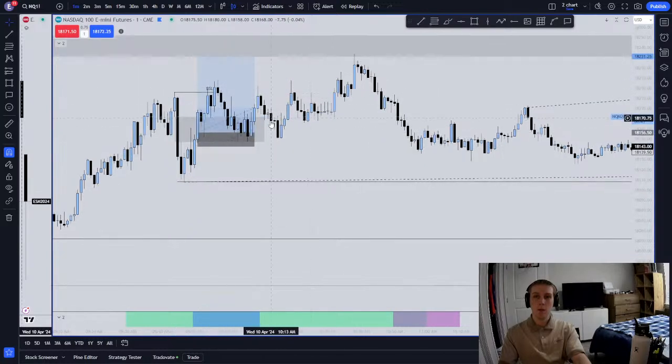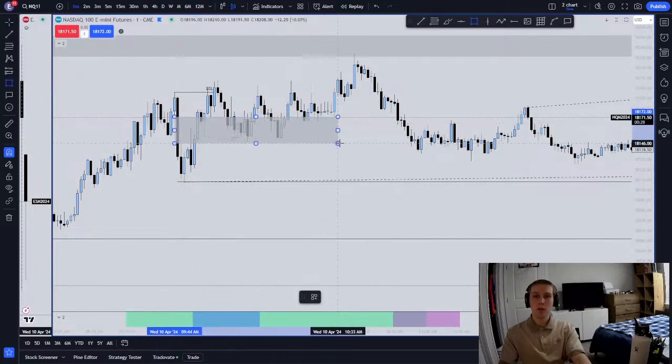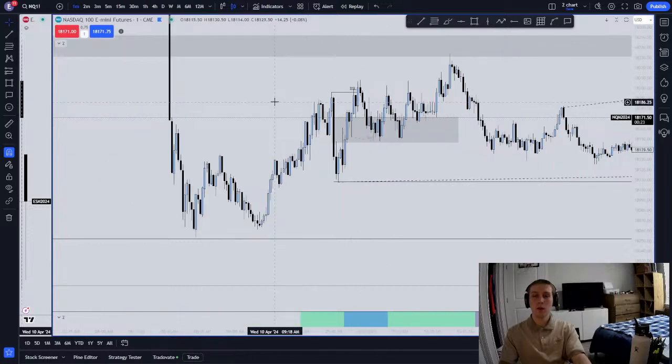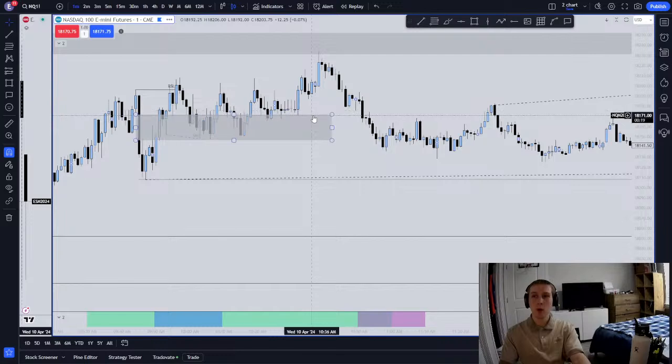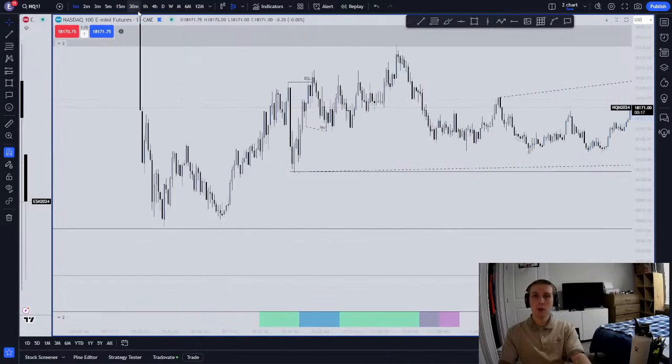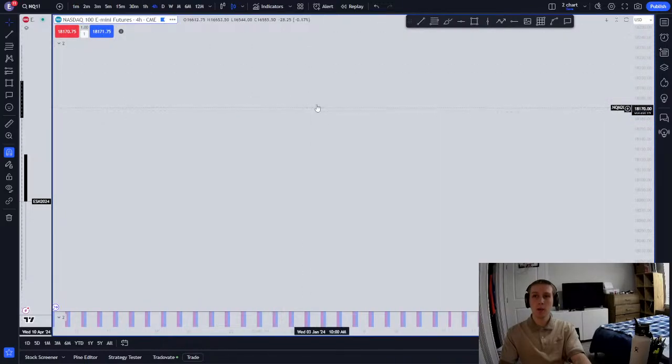And we end up holding this inverse fair value gap for quite some time. And then this is when we form an SMT here. I want this to possibly be the soup higher to come up into this 4 hour fair value gap. We obviously chop, still holding this inverse fair value gap. I don't really see a setup long here to this 4 hour inverse fair value gap, but we end up going to that 4 hour inverse fair value gap. And after this, that 4 hour inverse fair value gap is met.